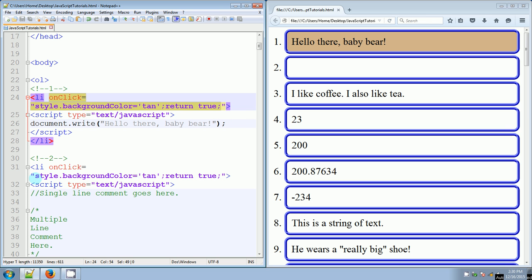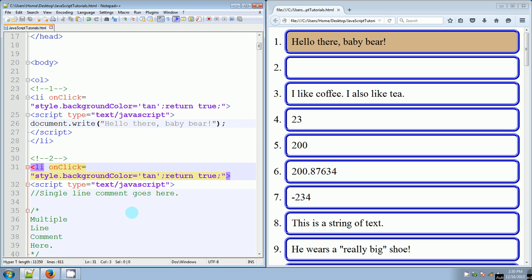Every single one of these list items is going to be exactly the same, and every opening and closing script tag is going to be exactly the same. The only thing that's going to be different is what's inside of the script. Okay, so this is a note to me that this is section 1, which is letting me know that this is the first list item up here. So we've already went over this one. Now let's go over the second one.